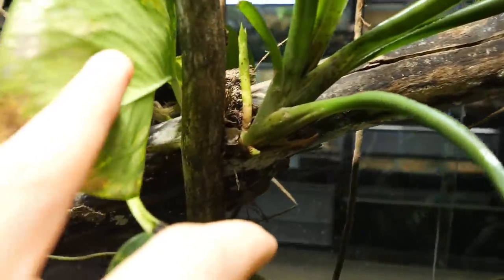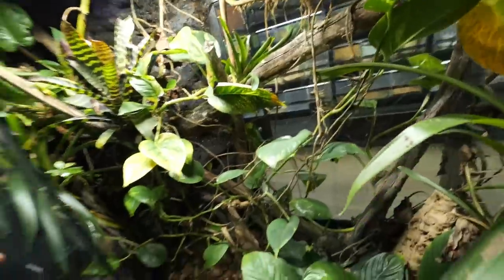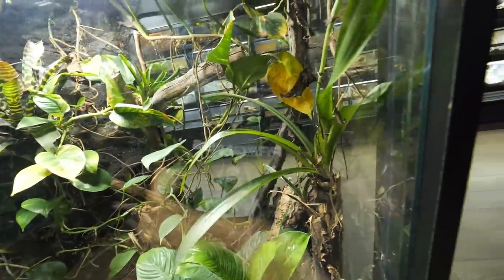Oh, I just noticed that this bromeliad is actually spawning two new bromeliads, you see? Awesome. I will need a lot of bromeliads for the junglarium for sure.